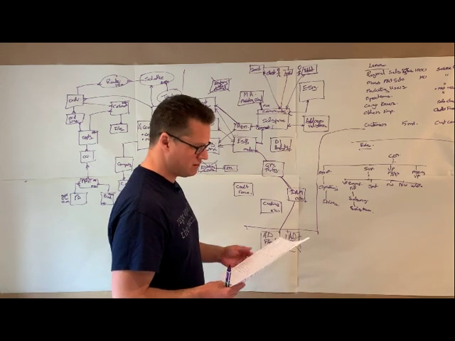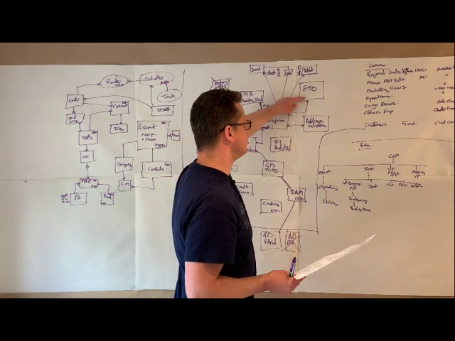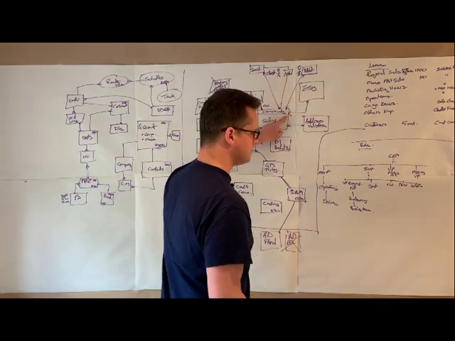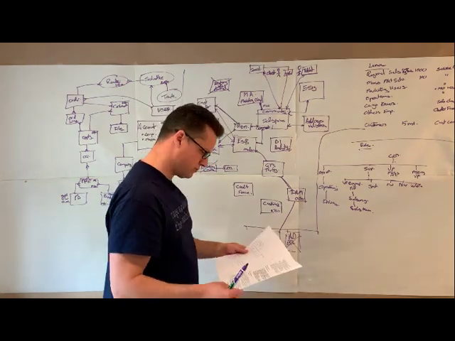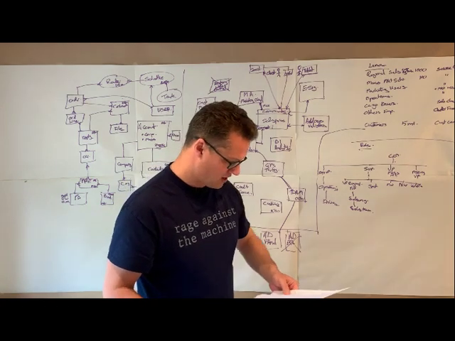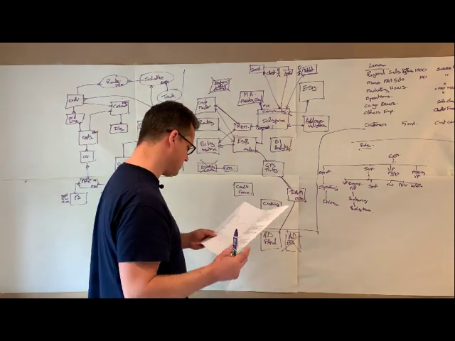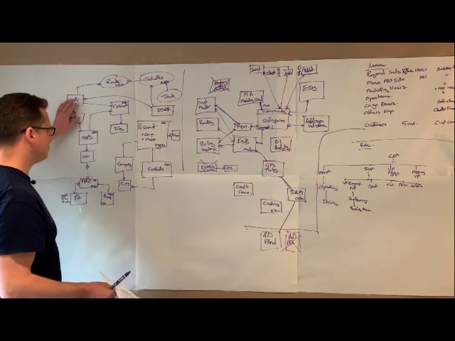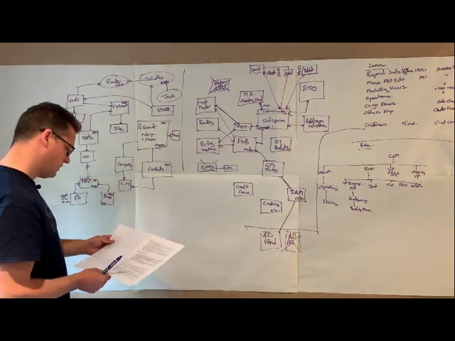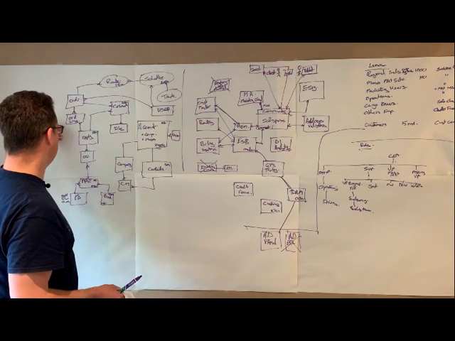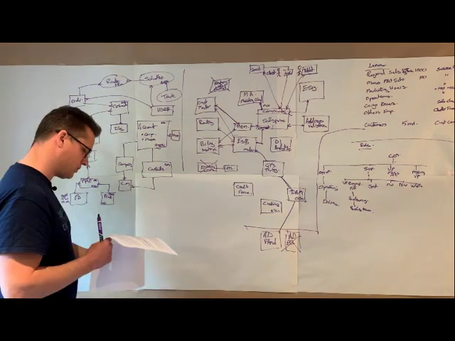When the sale is closed, there's a requirement for e-signature integration. When the opportunity reaches the stage 'Signature Required,' an email template will be sent via a Salesforce Process to the customer with the link to the e-signing website. The customer completes the signature process, and the integration with the e-signature product sends that information back into the Salesforce Opportunity object to update the record. This leads to the creation of an Order via a headless Salesforce Flow, copying opportunity data to order fields, with Opportunity Line Items becoming Order Lines.